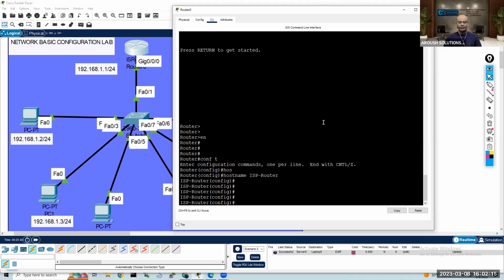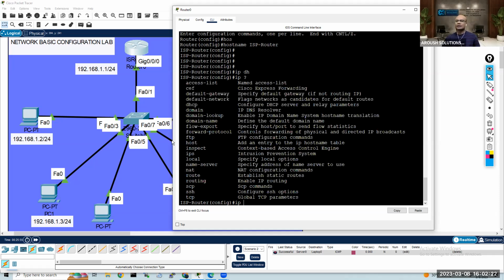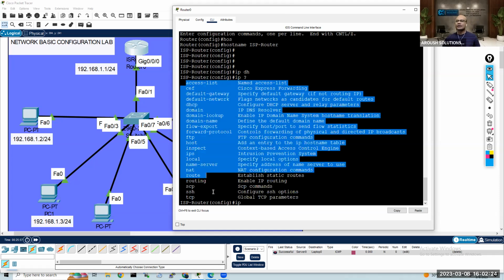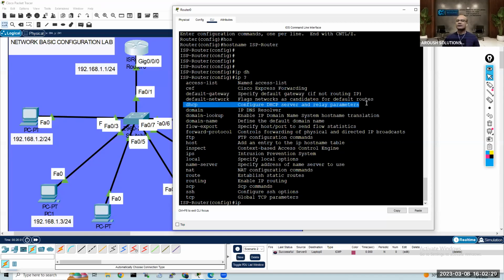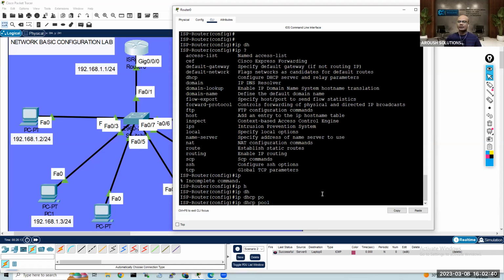Okay, so now I'm going to configure DHCP. If you type ip dhcp and a question mark, it will give the list of commands for what you are trying to do. Right now I'm going to configure the DHCP server on your screen. ip dhcp pool, and I will create a name, for example, sales team.